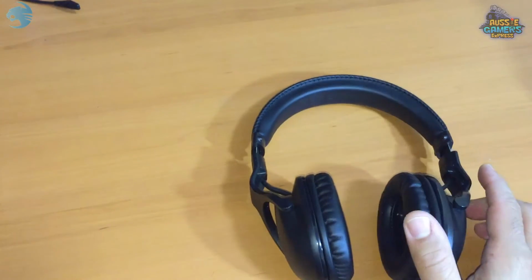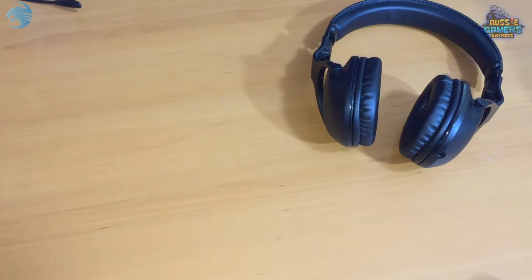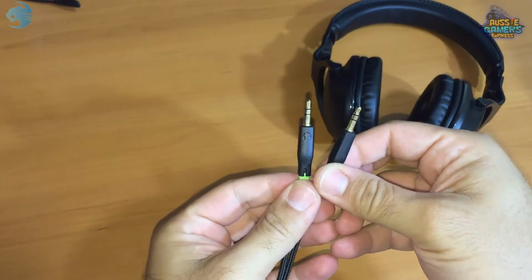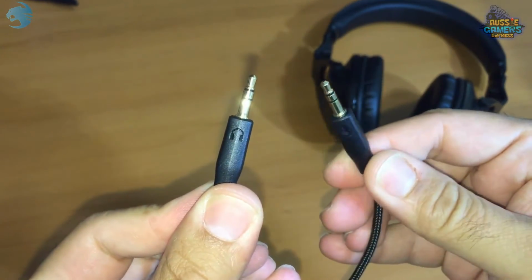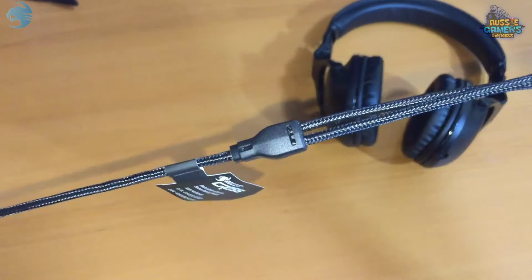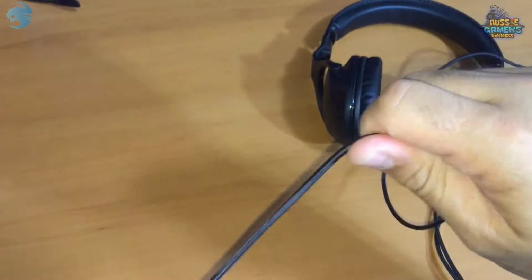All right, let's have a look at the connections, because this is not a wireless set of headphones. I'll just put this to the side. And first of all, we'll get the boom mic for the PC. It's got the PC connectors here, and they plug into your computer. So that one there is your headphone jack for the sound, and this one is for the microphone on the boom. And it's a braided cable, and it braids into a single cable, so you don't have two cables running the whole length. Let me get the other end of it.